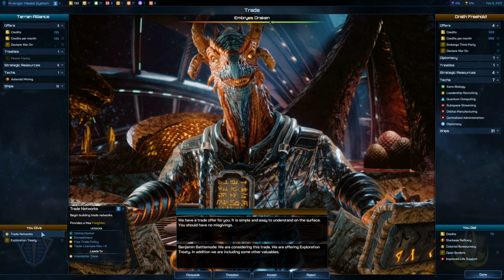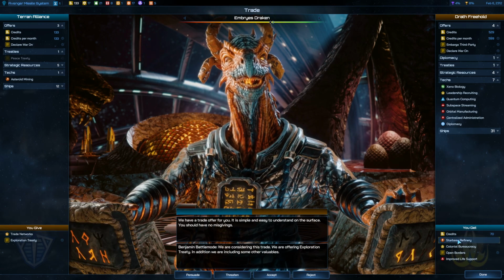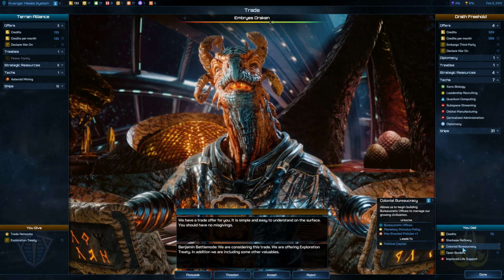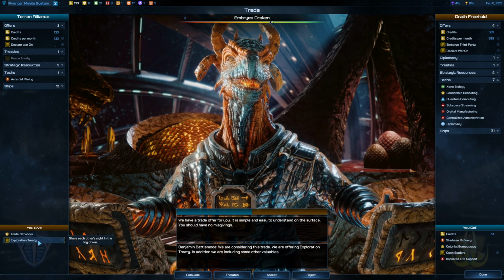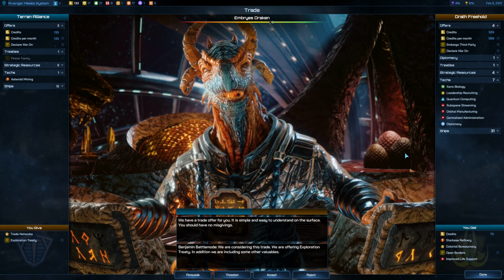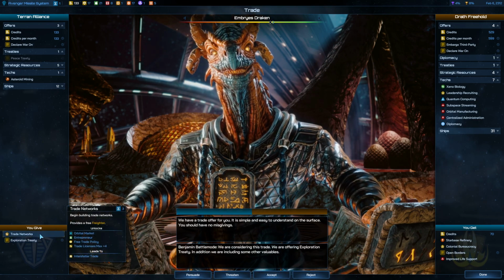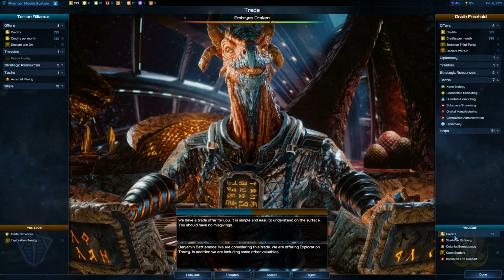They want trade networks. Well, they're already one of the richest factions, so I don't know if that's good to give them. But they are going to give us Starbase Refinery, colonial bureaucracy, open borders, and improved life support. Or they also want an exploration treaty. I think this is quite a good deal for us. Now, trade networks is going to make them stronger, there's no doubt about it.